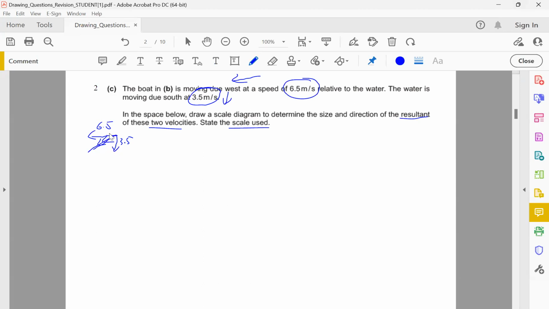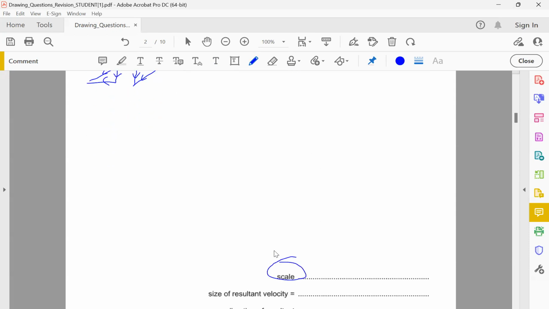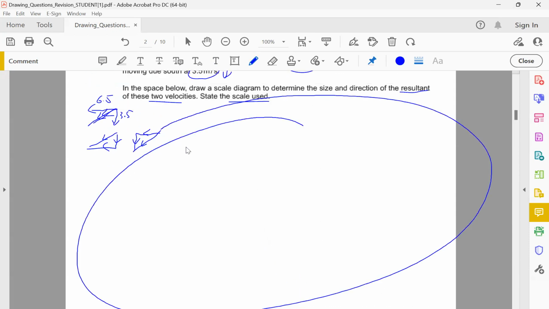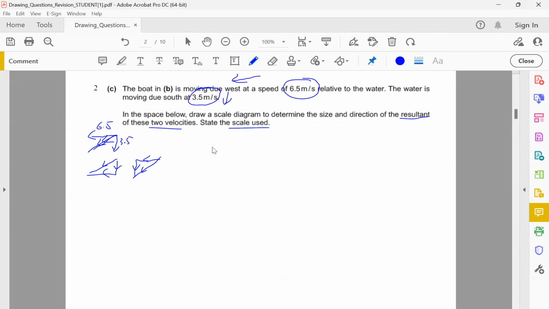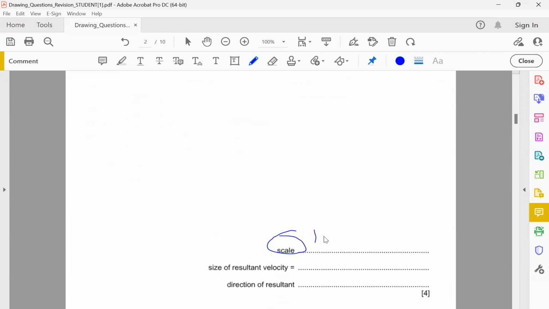Then what you should do is shift either one of the axis downwards like this, which will give you a triangle like this, or you could shift this one to the other side, which will give you a triangle like this, right? And you'll notice that regardless of whichever way I shift it, the directions are all still the same, right? Then after that is for you to draw already, all right? The first thing you want to do is draw the scale, right? If I look at the box given here, I know for a fact that I'm supposed to use 1 cm to 1 meter per second.